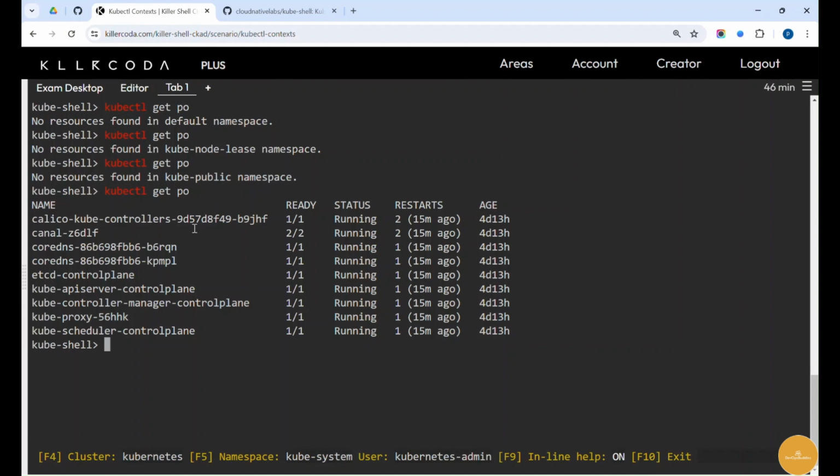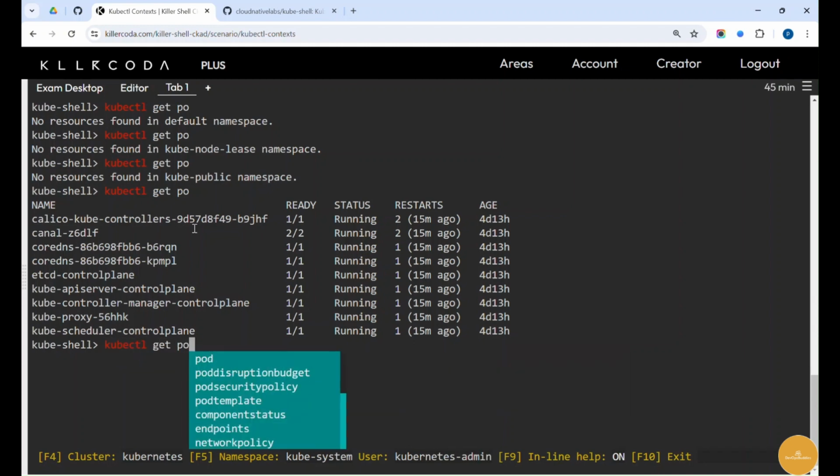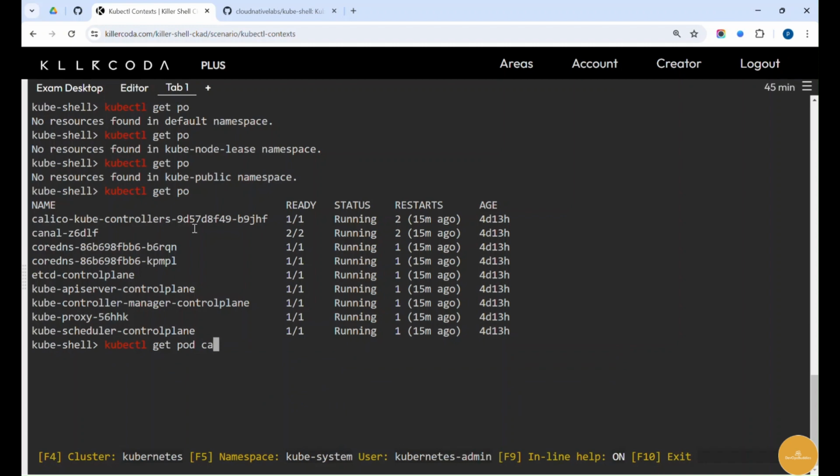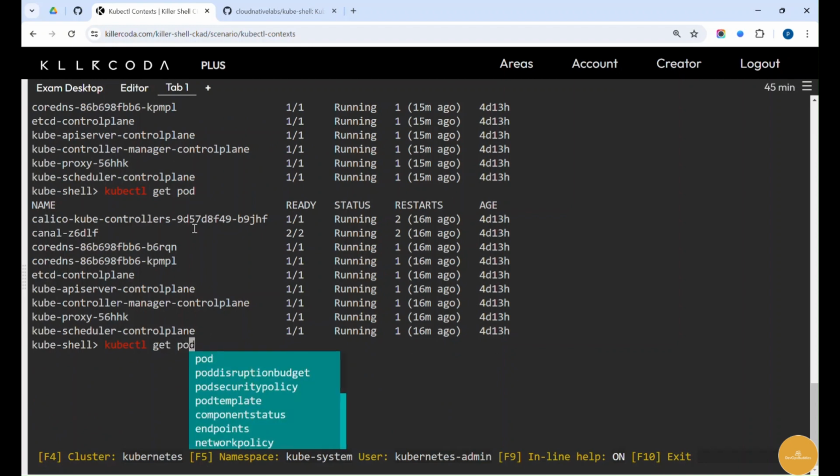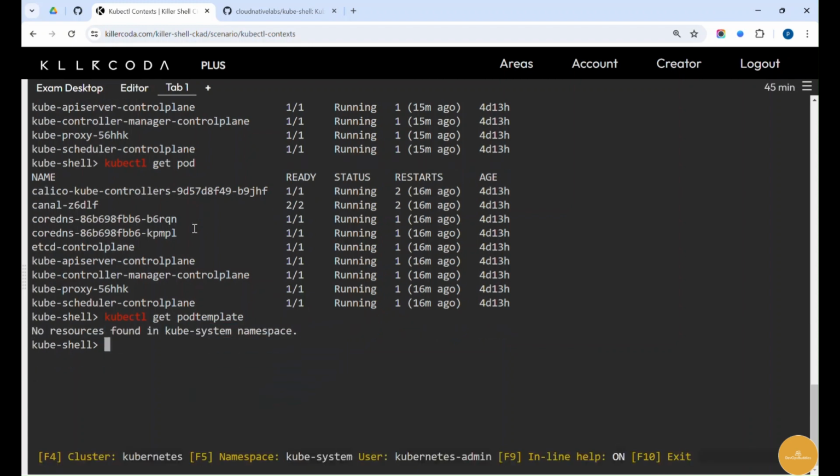And also, as I said, when typing get pod, if I type kubectl get pod and a letter, automatically we get suggestions, whatever you want. kubectl create, you see, it automatically populates the command.